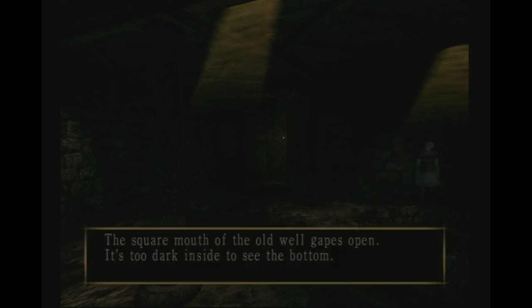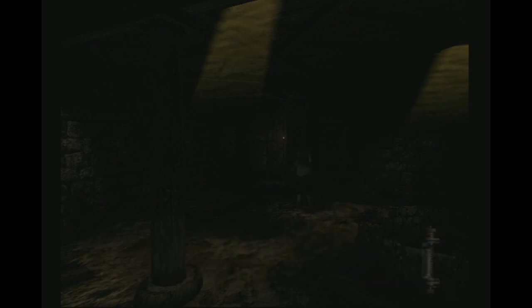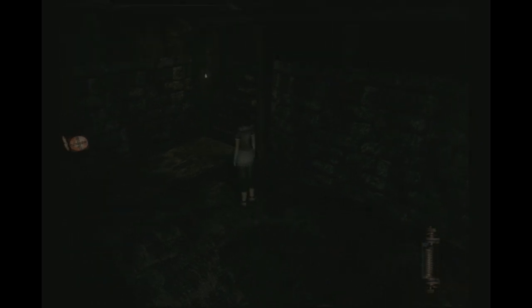Wait a minute. Was there something that we could do with the well? No, it was another well, wasn't it? Yeah. Wait, what does she actually say when we examine it? The square mouth of the old well gapes open. It's too dark to see inside, to the bottom. Yeah, I guess it would be. Okay. So, oh shit, the other mirror was all the way over the back, at the bottom of the other house, wasn't it? Am I going to go back and get the other mirror?